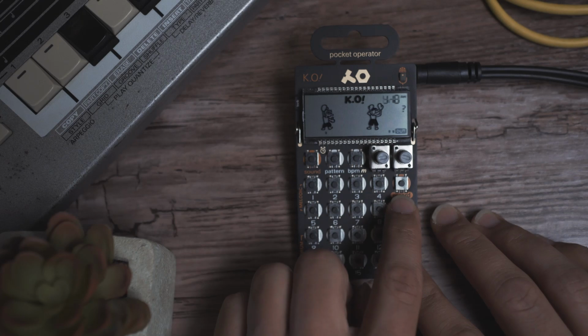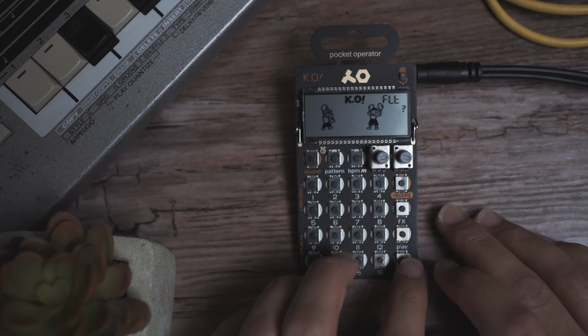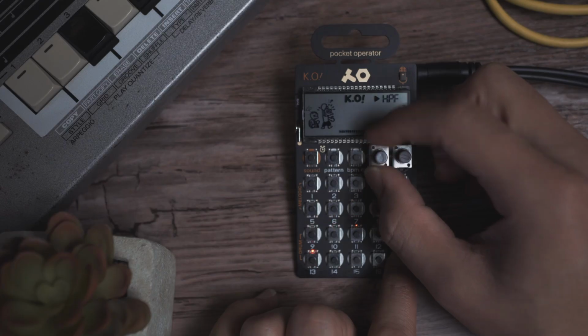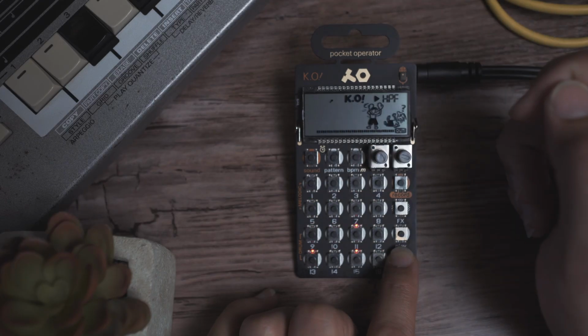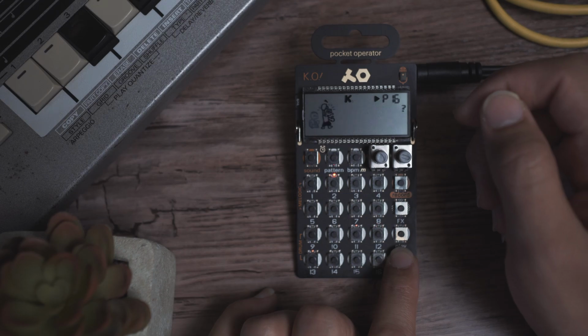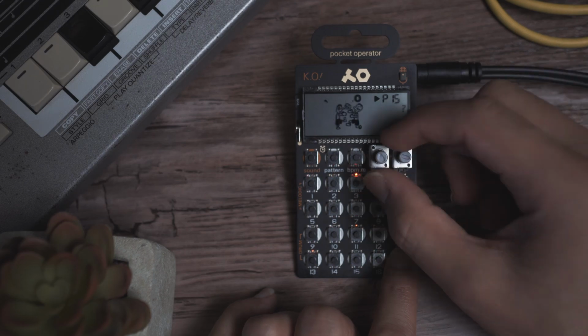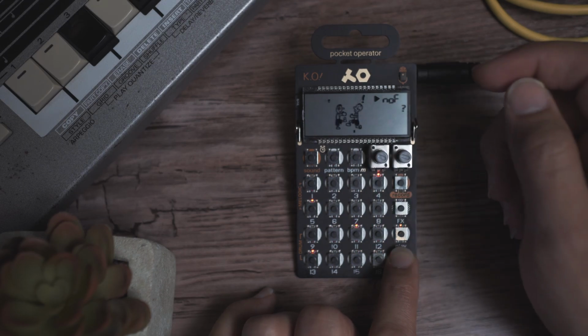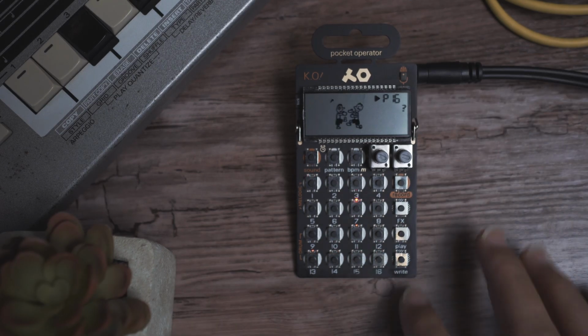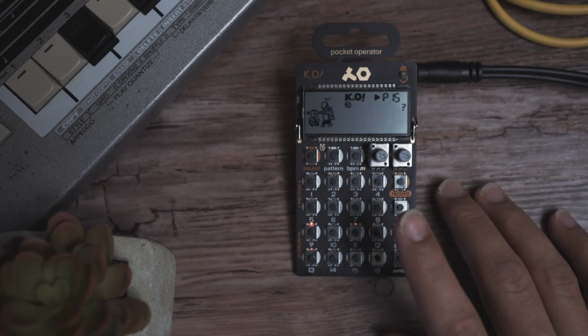You know what? I want to open that filter up. Play, hold down right, and open the filter. Whoa, did you guys hear that? What the heck is that? That was weird. So now we're good to go on our loop.